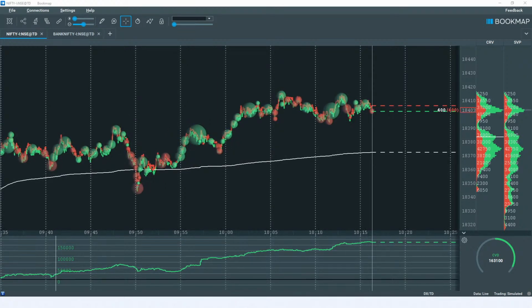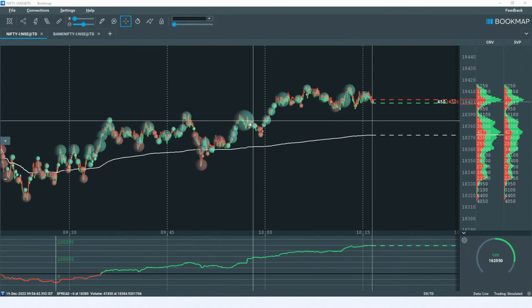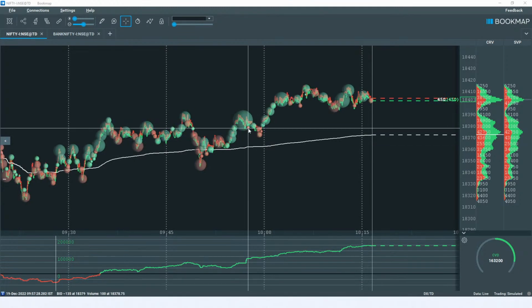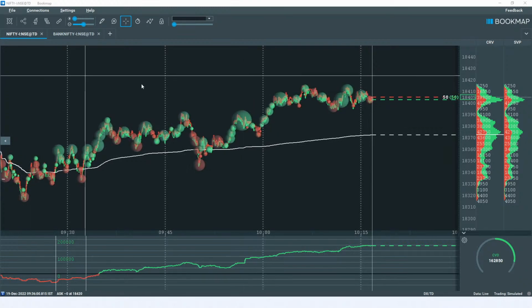Don't worry about how to combine this information and take a decision, I will definitely explain that. This is the second important point: we are able to see the internal structure of the candle. That's point one. And point two, we are also able to spot the difference in the behavior of the orders. Most importantly, even though they are the same type of orders, market buy orders, we are able to see the relative difference between the sizes of the orders. So this is one of the important points.